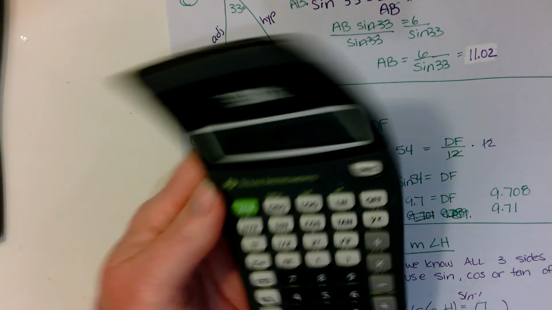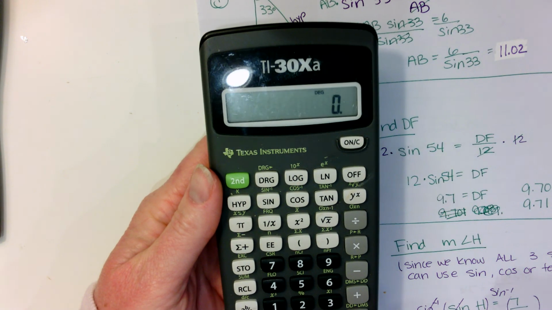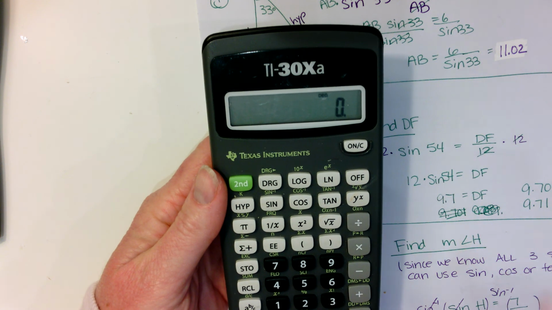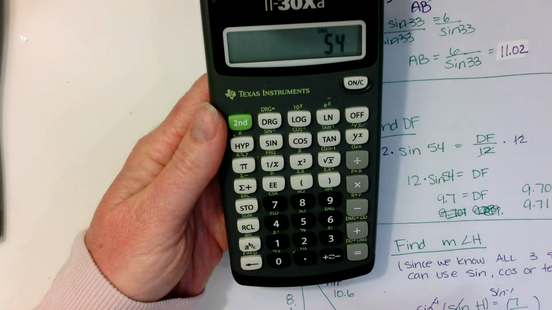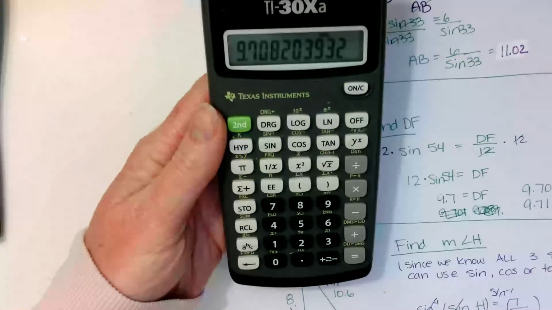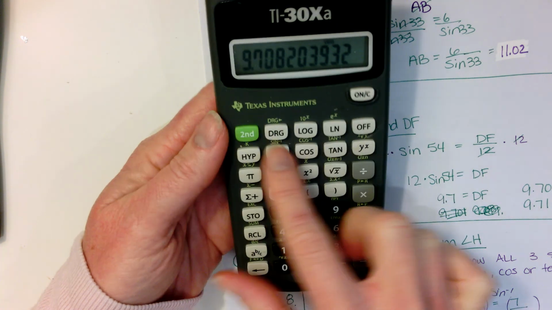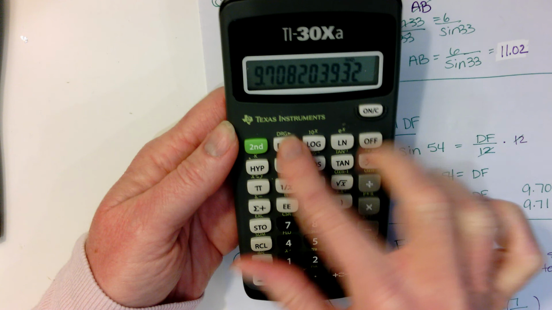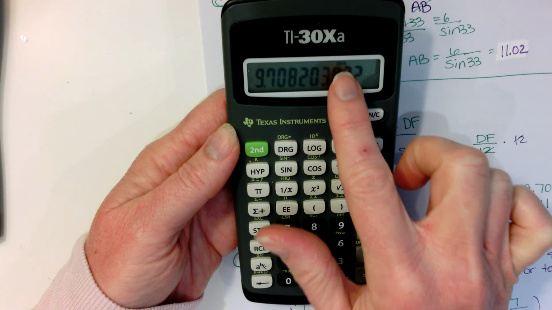Okay, how about this calculator? When I'm using this calculator, I normally do the trig function first, just fewer keystrokes. You could do 12 times if you wanted to, but I'm going to do the sine of 54 first. So remember, on this calculator, you put the degrees in first. I'm going to tell it to do sine, and then I'm going to multiply by 12, and I get the same 9.708. If you're concerned you're in degree mode on this calculator, it's up here at the top. You can see I just changed it to radians. Click again, I get my radians, and then go back to your degrees.